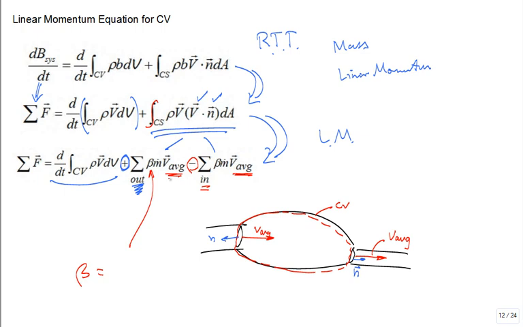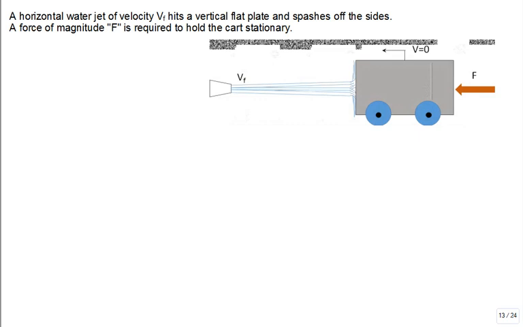Okay? Now they leave a summation, so you could have a port here and it could go out there, and then you could have inlet here and outlet there, and you could have multiple inlets and multiple outlets. That's great. Often we just have one inlet, one outlet. So let's try and apply that equation. What equation? The generalized linear momentum equation applied to a control volume to solve this problem.